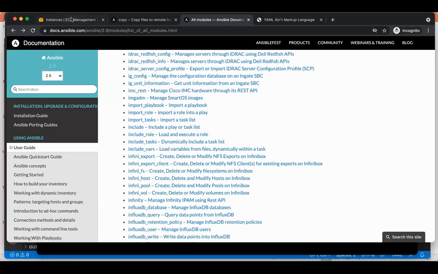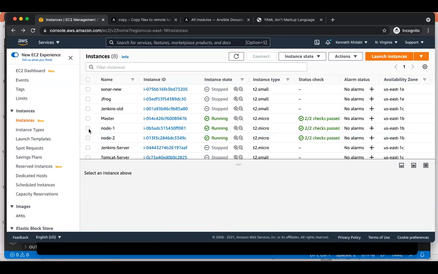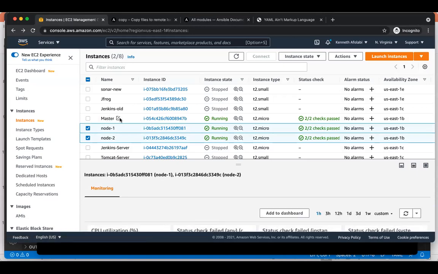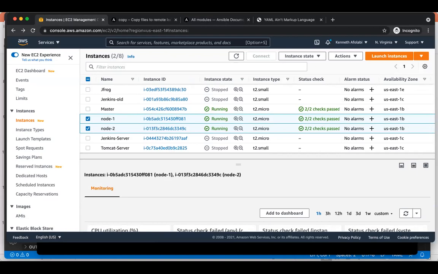Let me go back to my AWS. We want to install Apache on these two servers via this master. We are only connected to this master right now, but we're trying to make the installation on node 1 and node 2. That's the objective of what we're trying to do with the Ansible playbook. So I'm going to show what our playbook looks like.